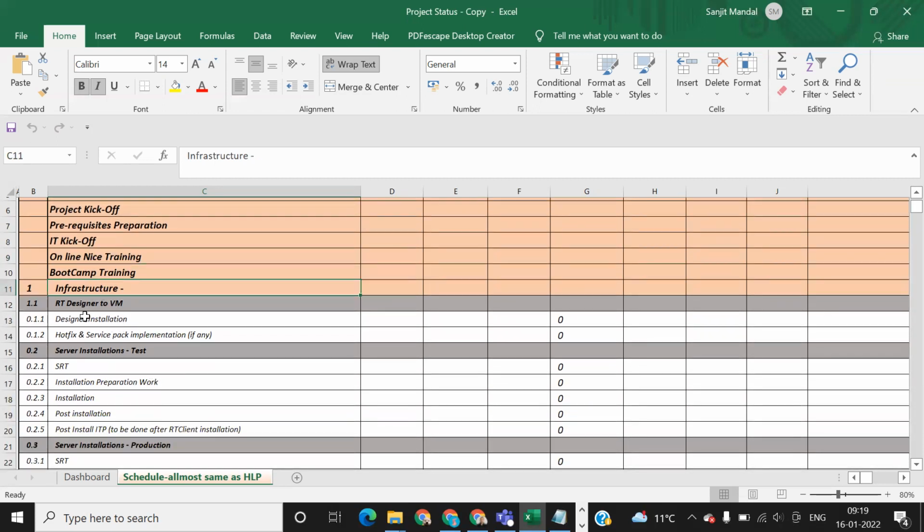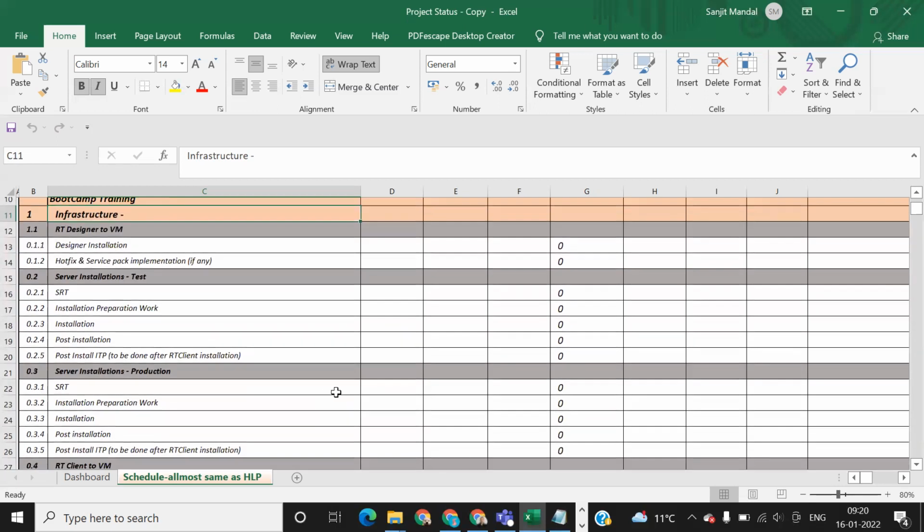The next one is the infrastructure milestone. The next milestone is the RT designer on the virtual machine. It has two items: designer installation, and hotfix and service pack implementation, if any. The next milestone is the server installation test.